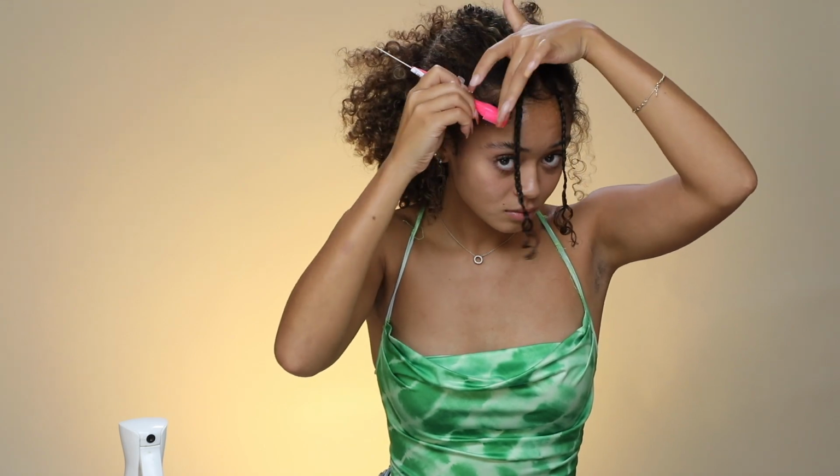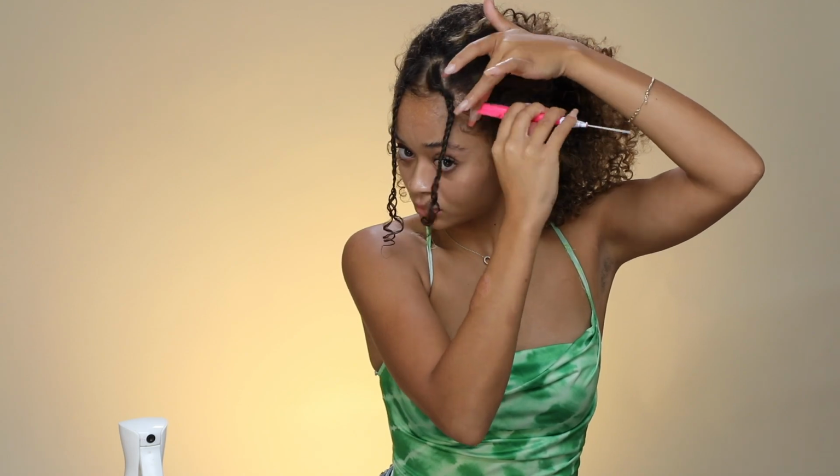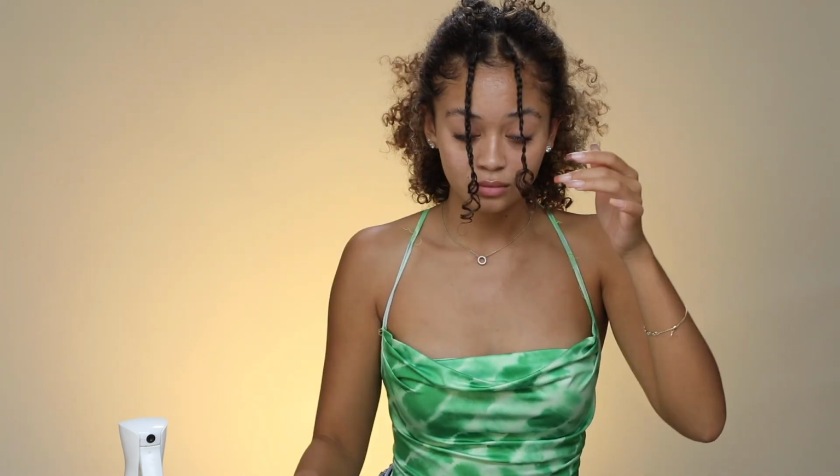As you can see, I'm in love with this hairstyle, but then again, edges really, in my opinion, clean up a hairstyle. So I'll just go back and relay any edges that I think need to be relayed. Super cute. I love this hairstyle. And then to add extras, I'll just add little gold clips on the bottom. And it's literally the cutest thing.